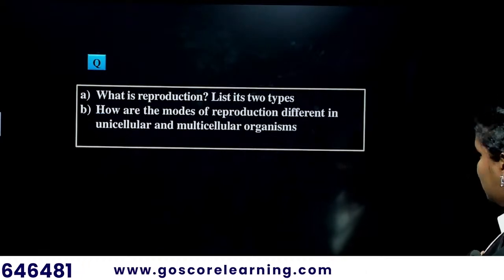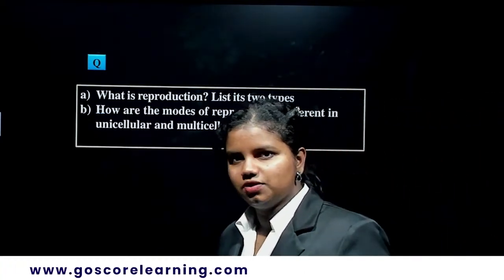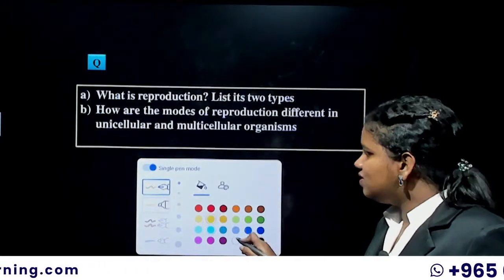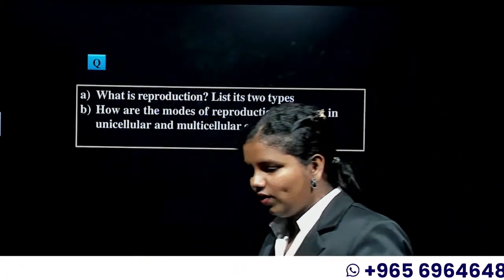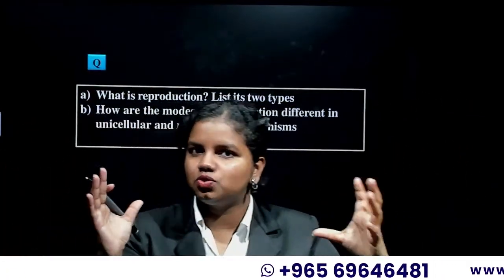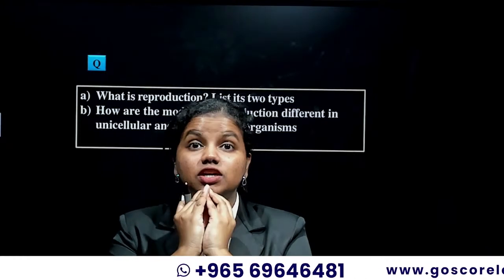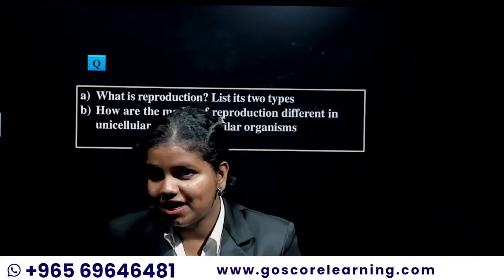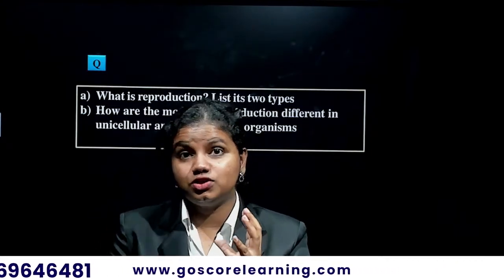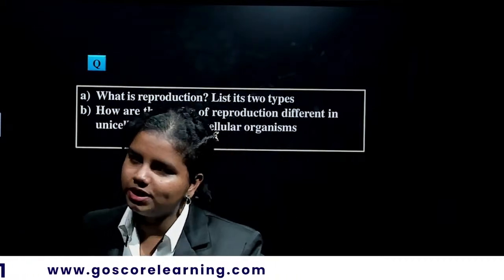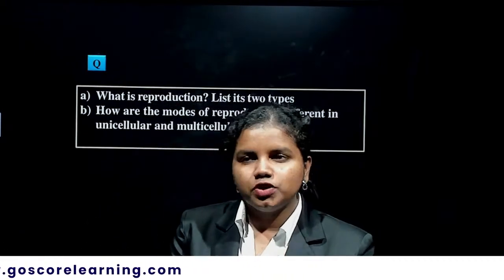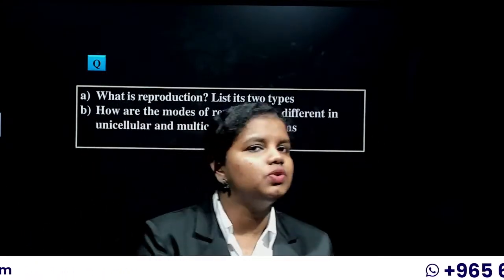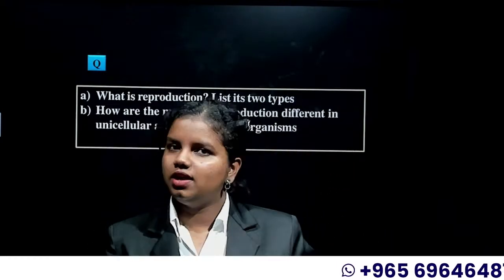So I don't think I have to list it out and explain the differences, if I am not wrong. Sexual reproduction is a kind of reproduction where a male and a female gamete would fuse with each other to produce that beautiful single cell called the zygote, out of which a future baby would be coming. That is sexual reproduction. So if there are two parents involved and two gametes involved, then you can easily call it sexual reproduction, right?